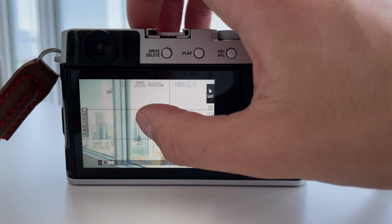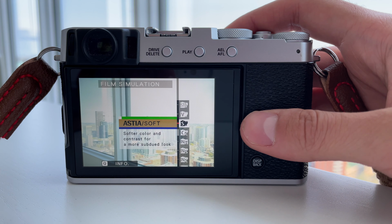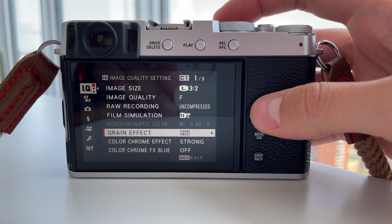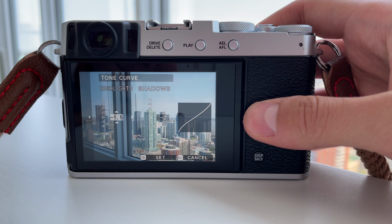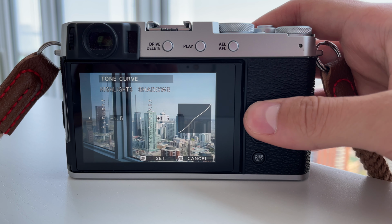And if you don't know about this somehow, Fujifilm has this very handy thing that is pretty much film simulations, that just kind of gives you the film look on a digital file, on a JPEG file, without you having to do anything. But that's just, they give you some default ones. What's really, really important is that they let you tweak them. So you basically have a tiny version of Lightroom inside your camera, which lets you do tone curve adjustments and pretty much exactly what I do in Lightroom, which is boost the shadows and drop the highlights a little bit.